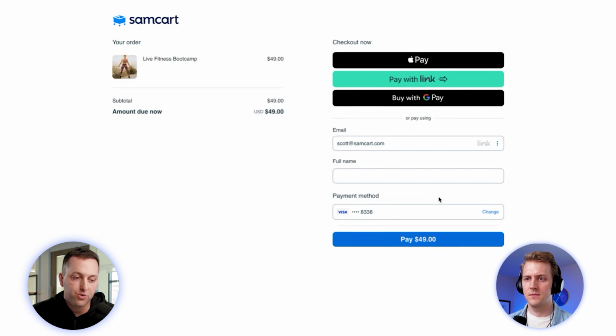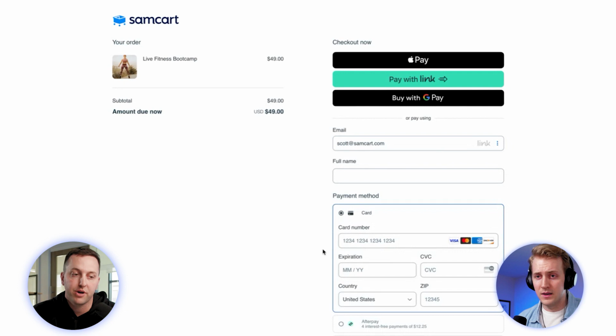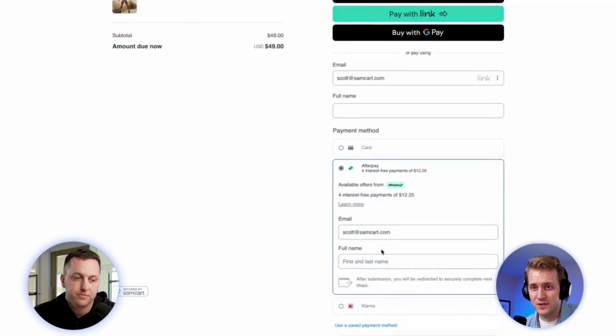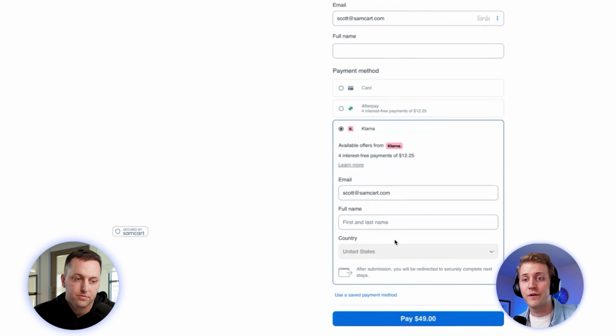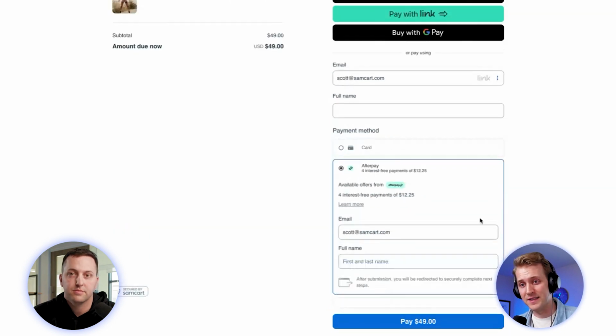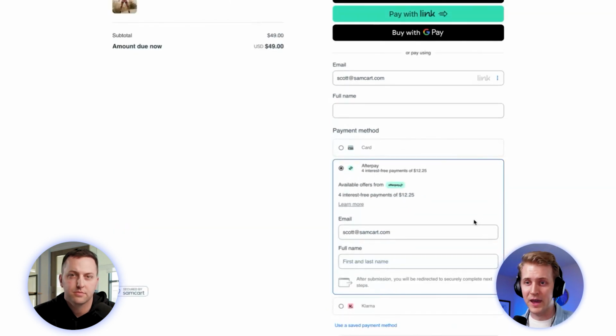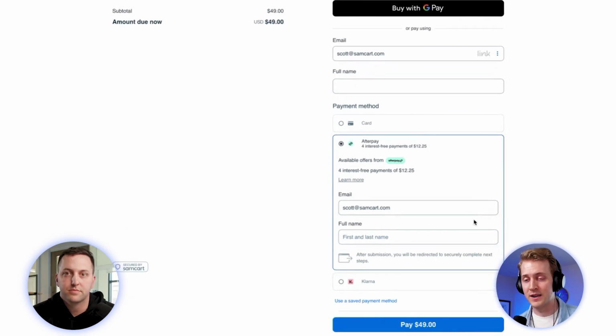One of my other favorite ones is Afterpay and Klarna. Talk to us about the buy now, pay later options that are baked right in here. This gives your customers the options to choose their payment plan. So if you're selling a high ticket item, selling something over $500, it's a little pricey, you're giving your customers the ability to say, hey, I want to split this up. And the nice part about this, instead of you having to worry about payment plans and collecting all that money, Klarna, Afterpay, Affirm, they handle all the payments, and you get paid up front, and it's that easy.